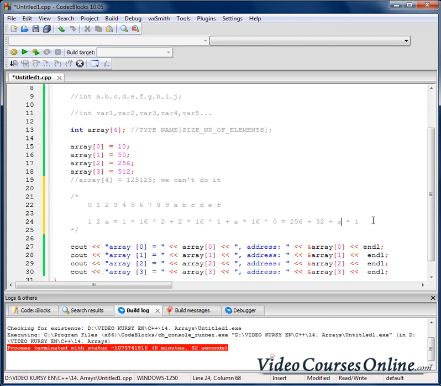A is 10, so plus 10, and we get 298. If you don't understand it, please go back to the bitwise operator lesson.